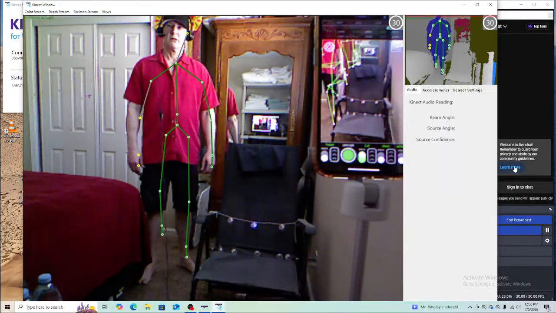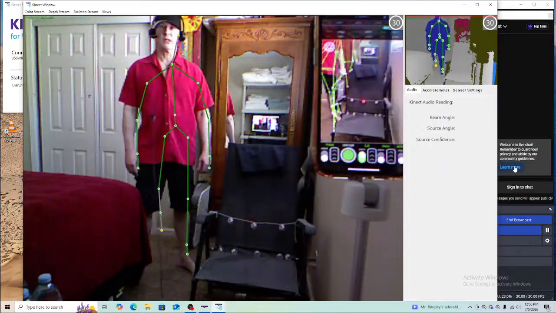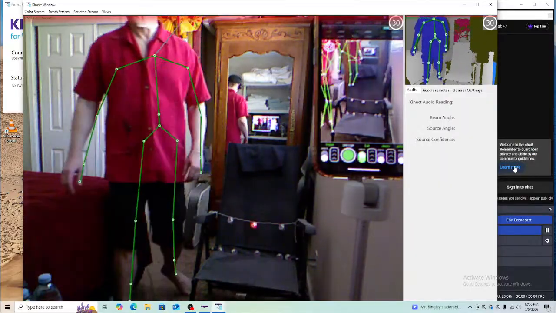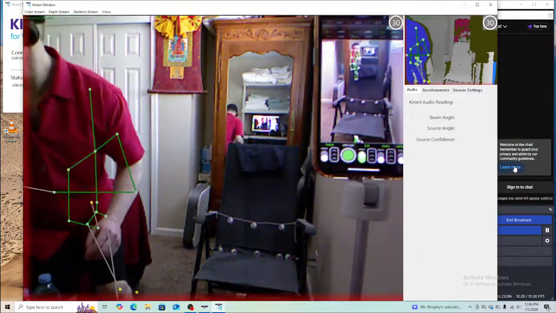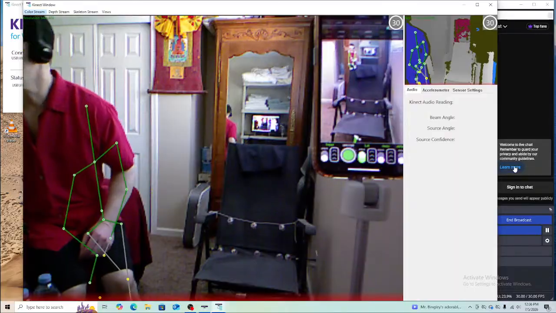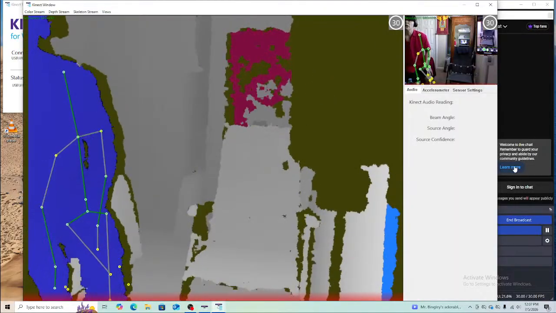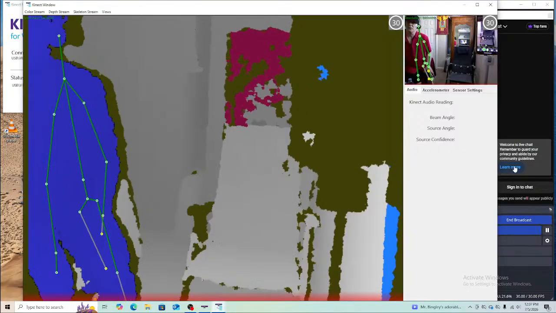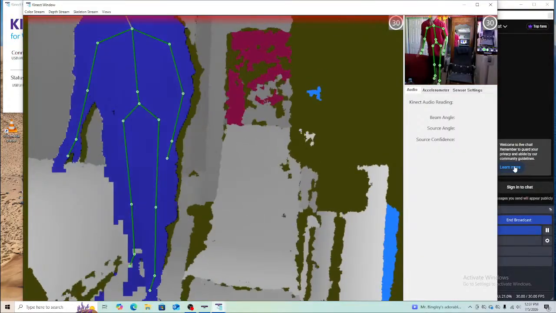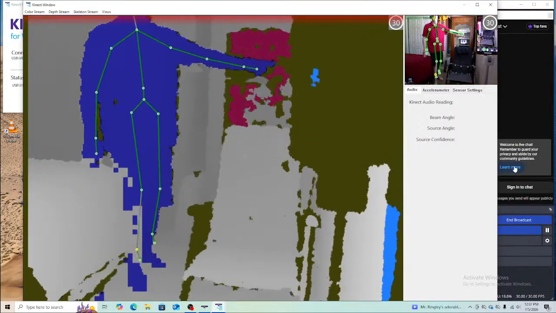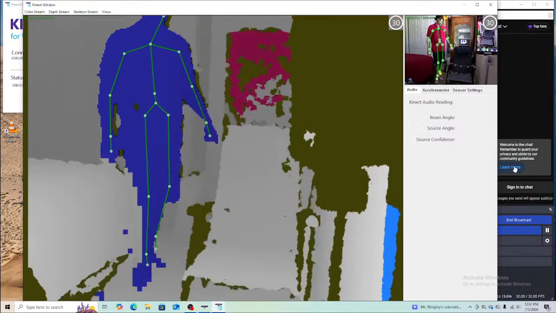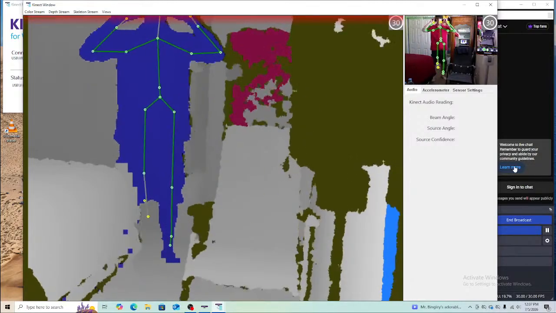Alright, okay, so looking at the infrared display, okay, so I'm the guy in blue. The mirror here is the portal. We're going to put the blue guy in the chair right now.